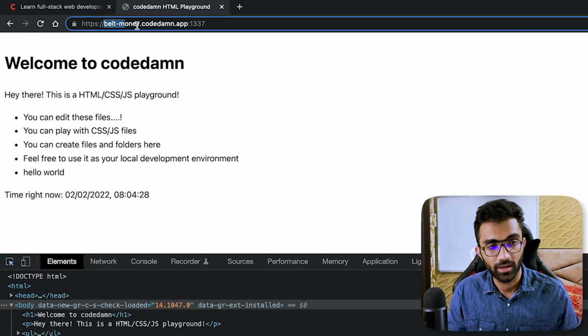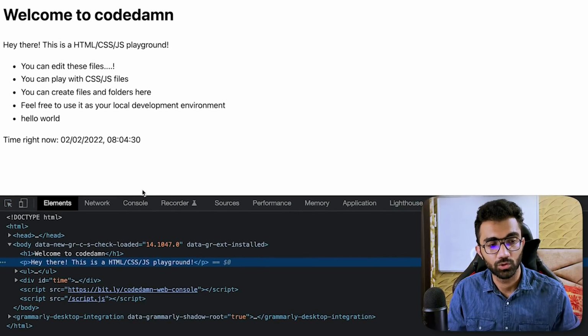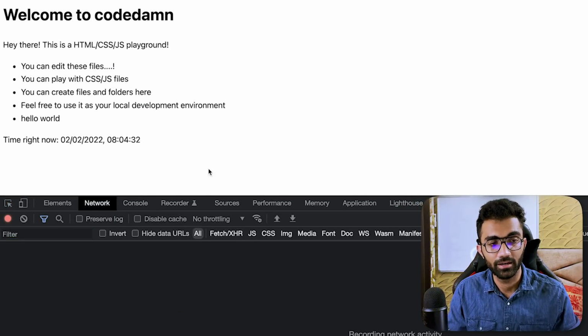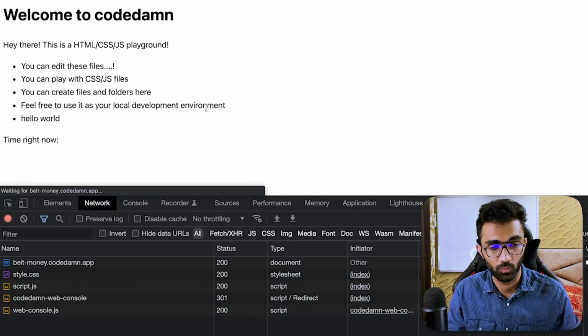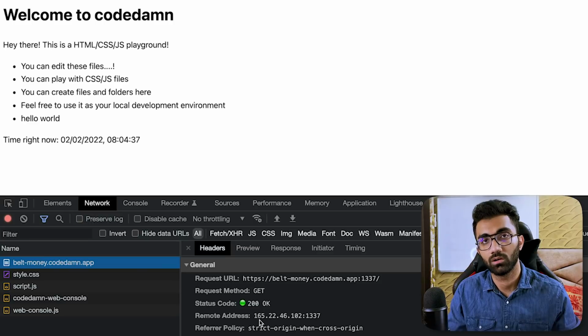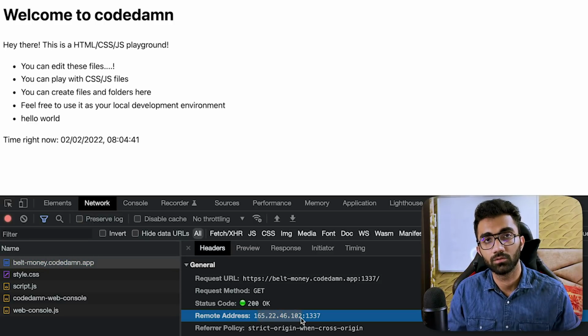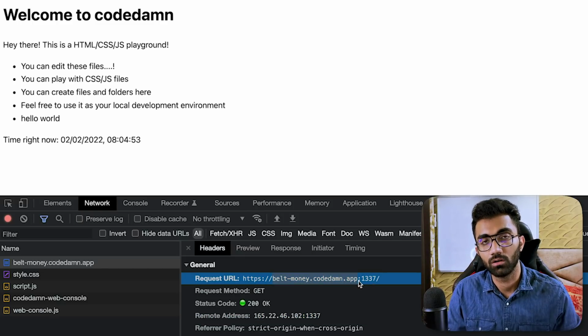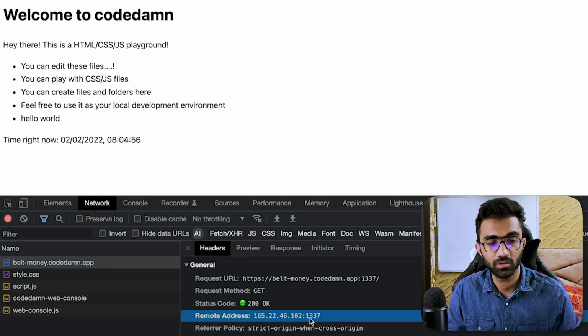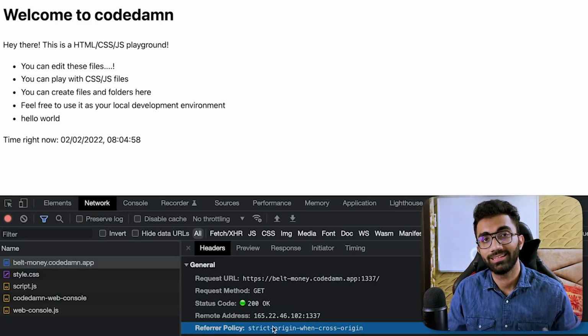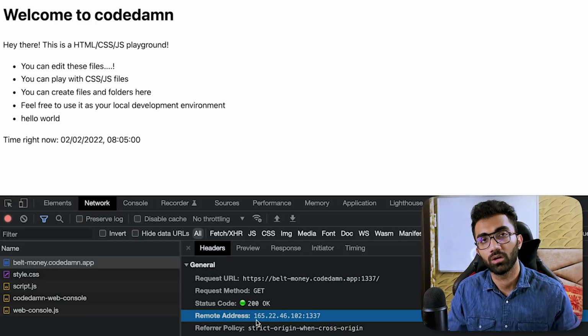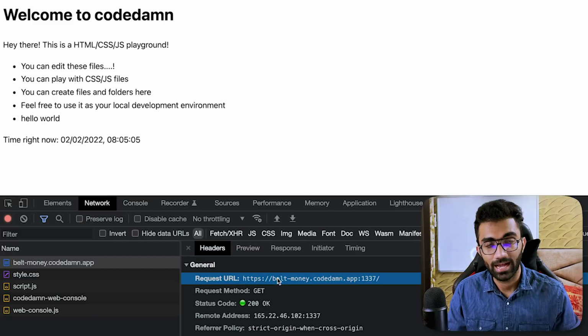This subdomain over here actually has no information embedded in itself about where it has to be redirected or which IP address it has to be resolved to. So how does this get 165.22.46.102? For this, we have to actually see how the DNS is resolved for this request, because remember that DNS is the actual thing: whatever the DNS server responds, the browser visits that particular URL. So in this case, we had to write our own custom DNS server.